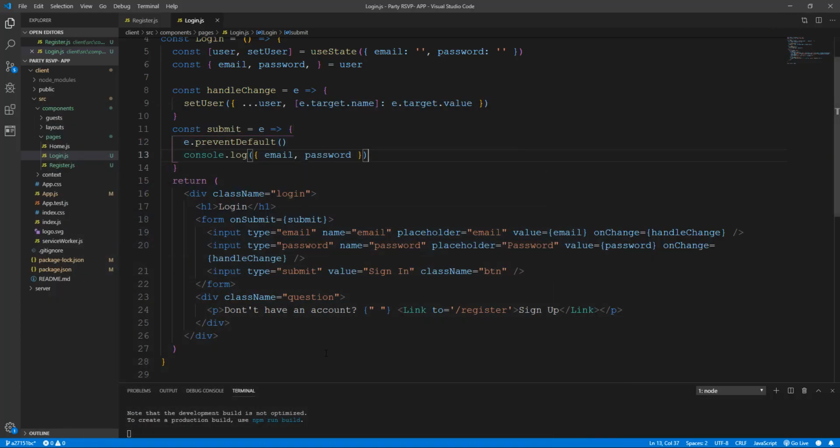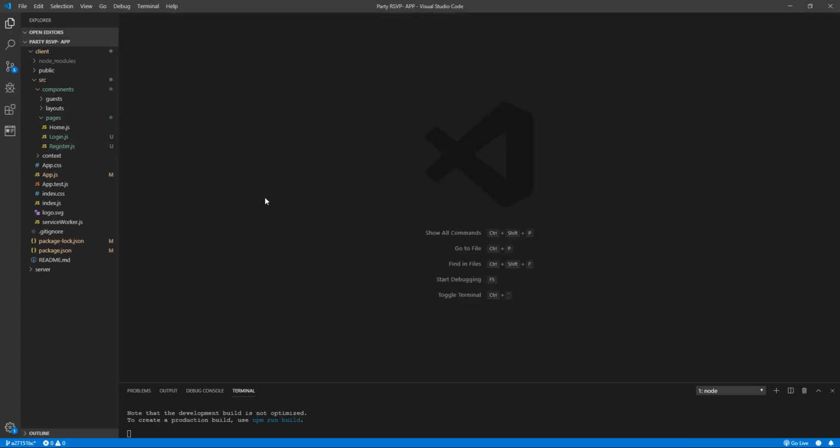Fantastic. Okay, so now I'm going to close this for now. We are going to come back to these because we are not done with them, but for now I'm just going to close them. All right, so next thing we're going to use another context to authenticate our application, our client side with our server side. So what we need to do is go into this context folder, and here we are going to create another context. I'll name it in this folder auth context.